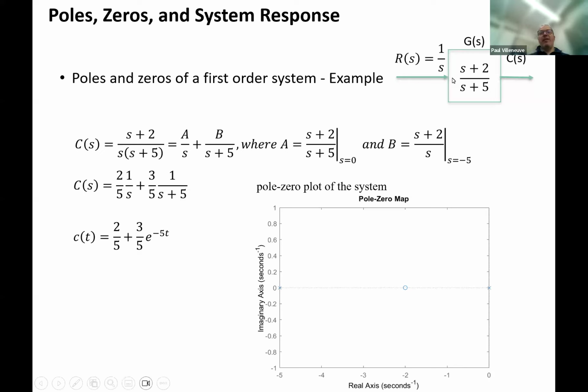So as long as I provide a bounded input, I'm going to get a bounded output. A unit step is bounded. So this is a stable system. Now I'm all confusing myself. So now I'm going to go ahead and multiply that by my input, which is just a unit step. Here's my actual output function. Do partial fraction expansion. I get my A and my B term. A is 2/5, B is 3/5. So my C of t is 2 over 5 plus 3/5 e to the minus 5t.